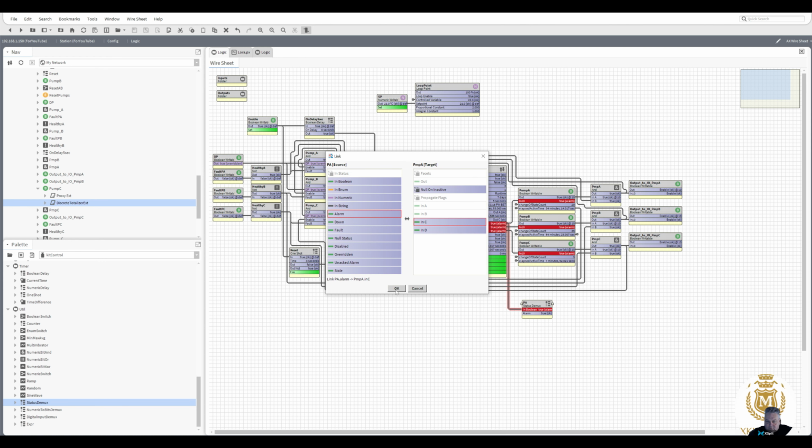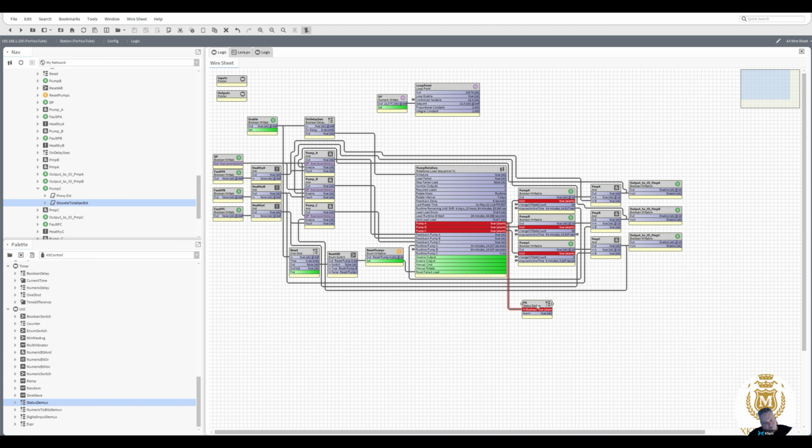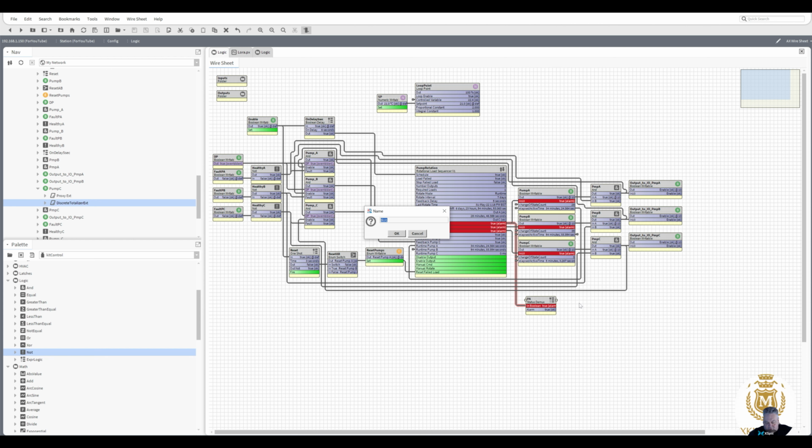The and. No, we need to put a not gate there. We need to reverse it, because true is alarm, so let's just put a not gate in there. Just put ALM PA. Now we can put you into there.